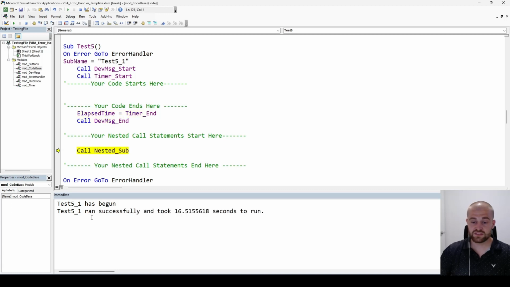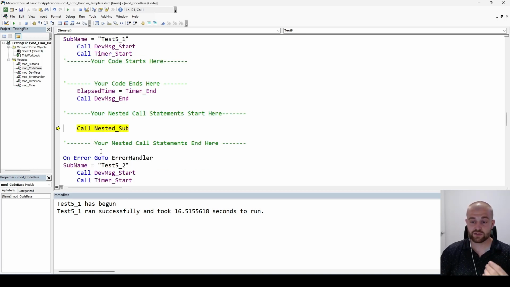And we will say part 1 of the test 5 subroutine has run successfully, and now we're going to call a nested subroutine, because if we just called the nested subroutine in this portion of the code and we did not stop our timer and log it, then the timer would have restarted when it entered this subroutine, and we never would have got a full time for this sub. So if you're really concerned about getting the accurate times for every subroutine, this is the way to do it.